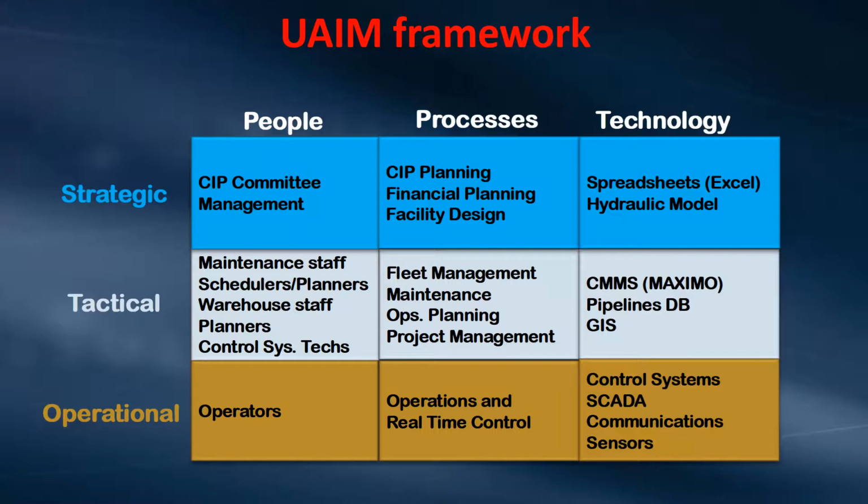With this many moving parts, there are many ways to fail. However, in general, the model reveals two categories of failure. The first category are failures that occur within a single box, the deficiencies in any one of the processes, people, teams, or technology. The second category of failure is due to the lack of effective interaction between the different boxes. For example, if the design process does not include input from staff who operate the system or maintain the equipment, or if technology does not properly or fully support a process.